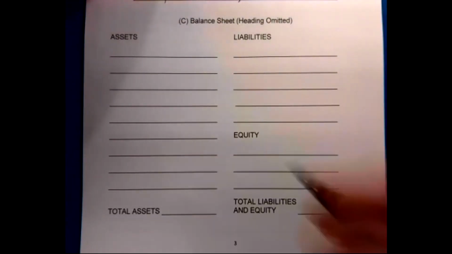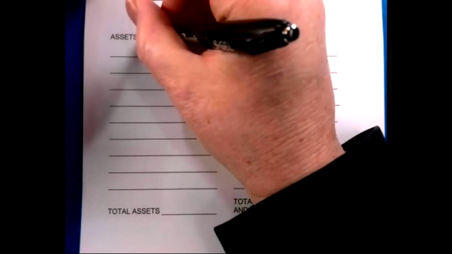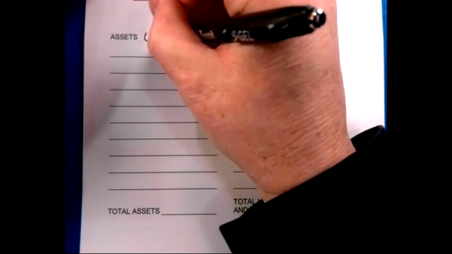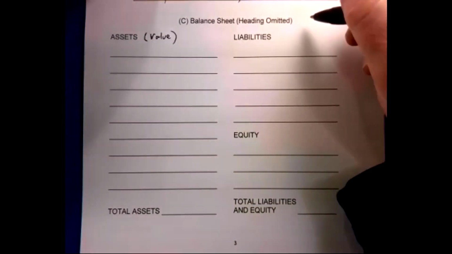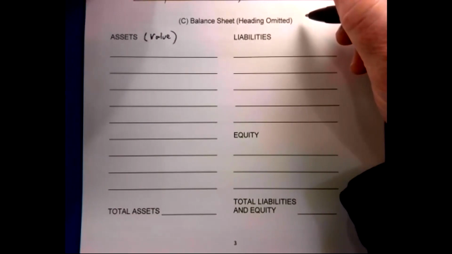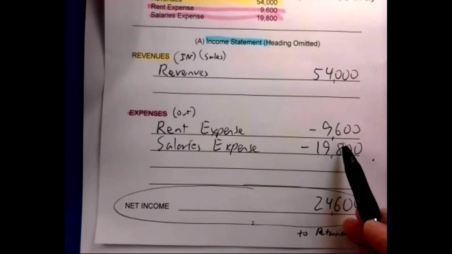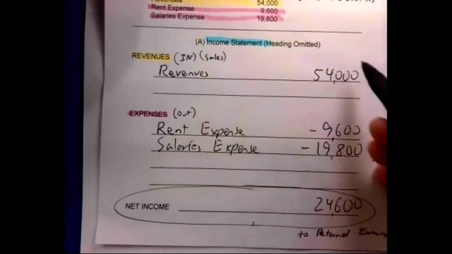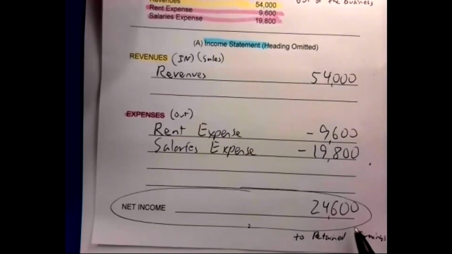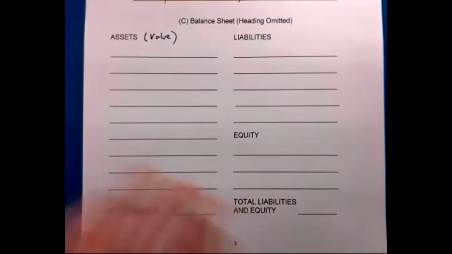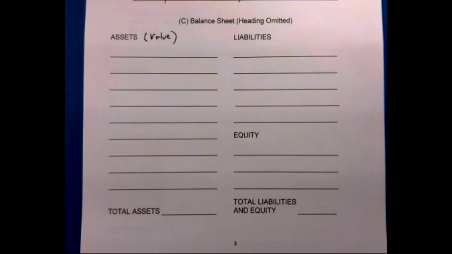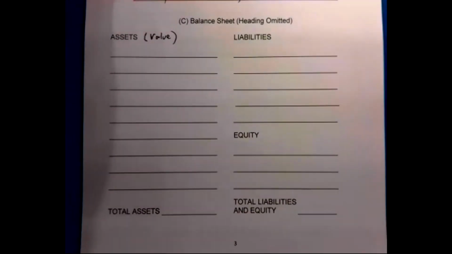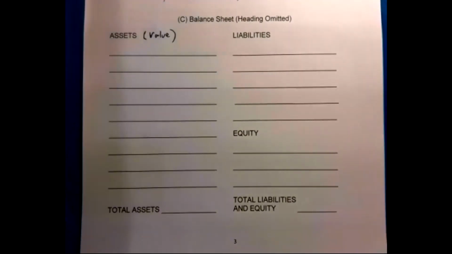On the balance sheet, we have assets, and these are for anything of value. Interestingly, though, the balance sheet is for a point in time. It's not for over a period of time. This is over a period of time for the year. Say this is what the revenues were, this is what their expenses were for a year. Whereas the balance sheet is for a specific point in time. What do they have?